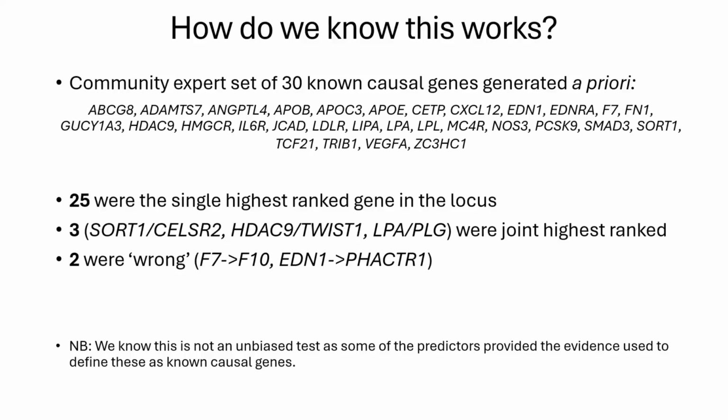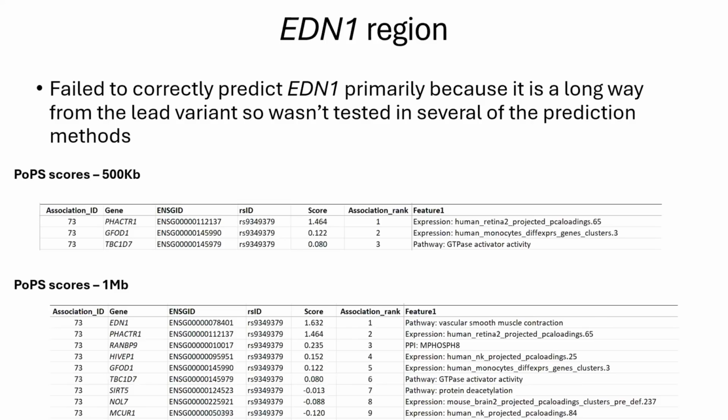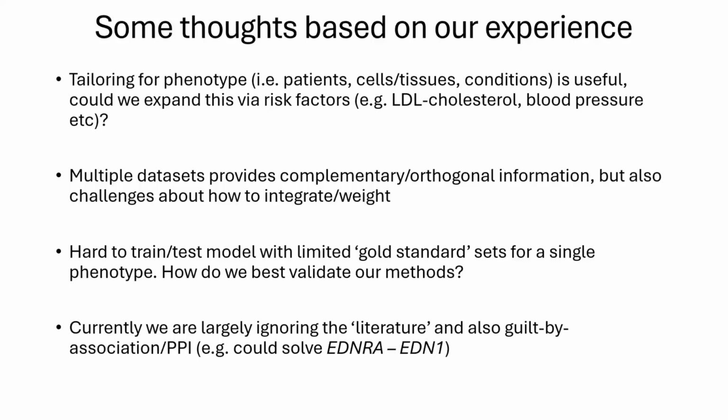So that's probably an example we think that's greater than 500 kb away. As Eric showed earlier, they can be as far as a megabase away. And actually, several of our predictors were too narrow. So we probably weren't looking as far away as we should have done. I'll skip over that in the interest of time. And maybe just finish with some thoughts then on what we learned from the process.